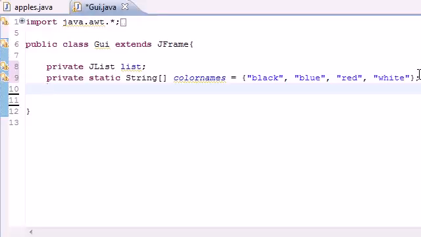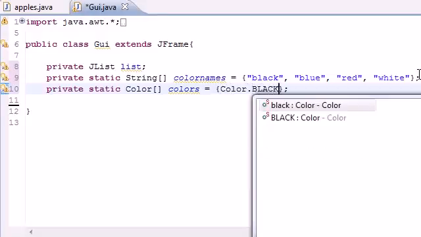Now the second thing I want to do is build an array of colors that the computer can understand. So go ahead, private static. Again, it's going to be of the Color type, and I'm going to name it colors. And in this list we're going to put the colors in the way that Java sees them, and that's this: Color.BLACK, all in caps.